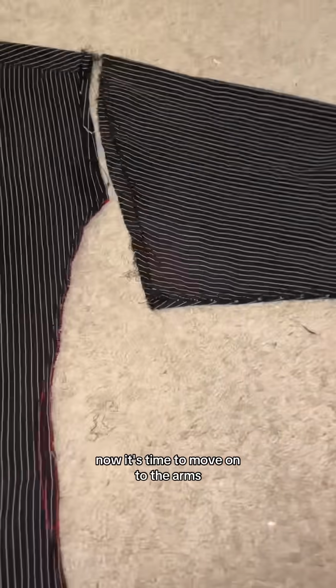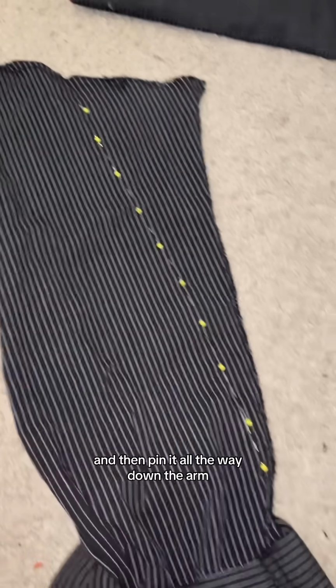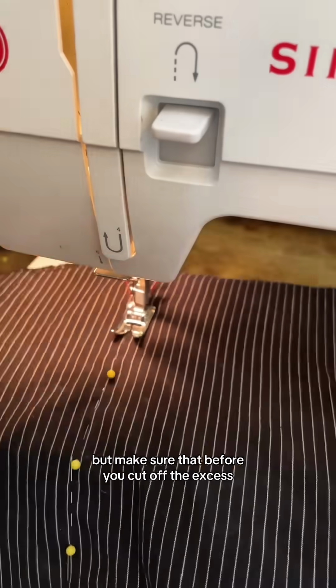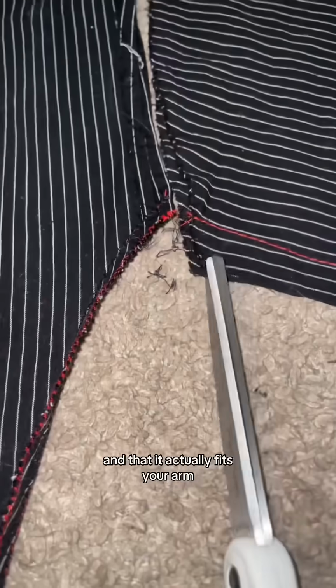Now it's time to move on to the arms. Line it up with the armhole, then pin it in that spot to make it the same width. And then pin it all the way down the arm. Then you're going to sew the seam, but make sure that before you cut off the excess, you check to make sure that it lines up with the armhole and that it actually fits your arm.